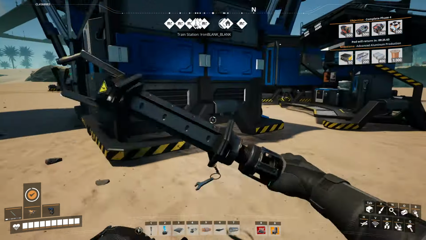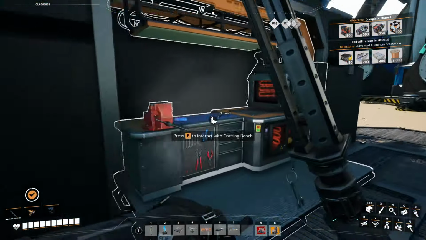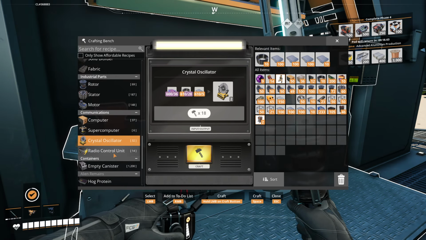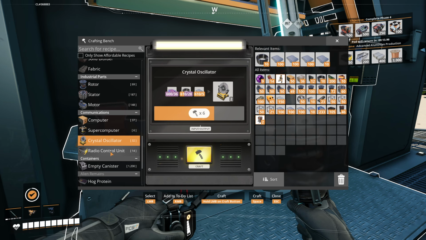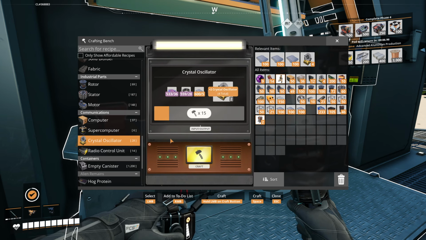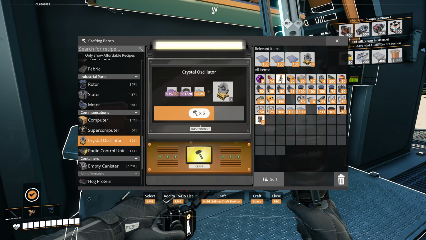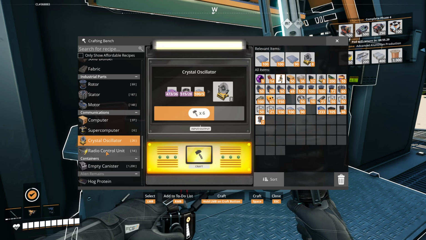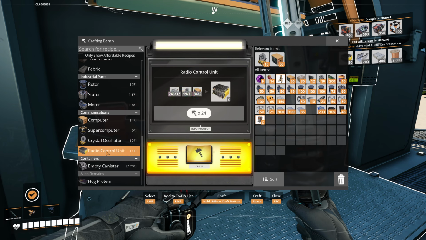Uh-huh. Okay, I need more radio parts. Oh, which means I probably need more oscillators. Dang it. Here's why I don't like this recipe. Here's the skinny, all right? Here's the scoop. It costs so much to make it. It doesn't matter what. This eats up a stupid amount of cable and an even stupider amount of everything else. That's what bugs me about it.